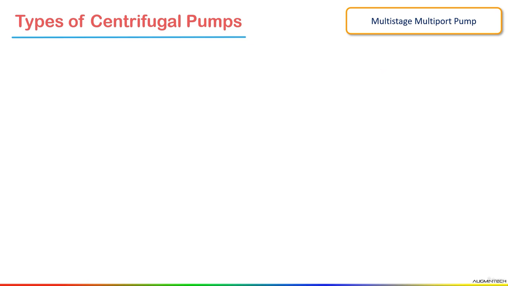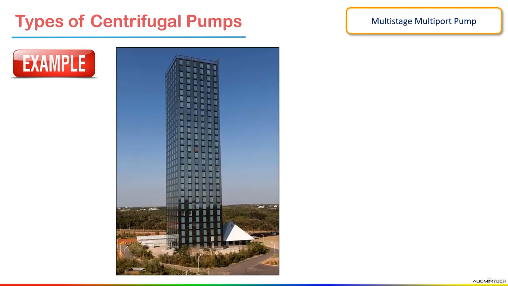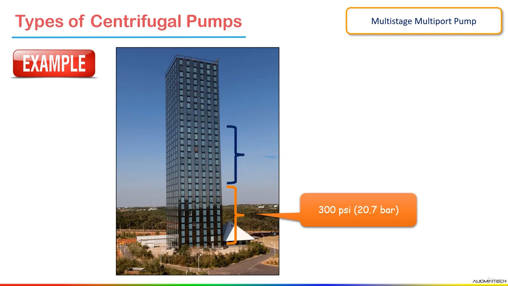Now see, here I am taking one example. Here we have a high-rise building. For example, one multi-stage multi-port pump could be installed in a high-rise building having 30 floors. Assume the floors are 30. So the building may be divided into three zones, where a multi-stage multi-port pump equipped with three discharge outlets would use each outlet for a zone. Here we have three zones when you see.